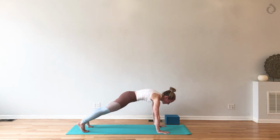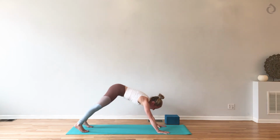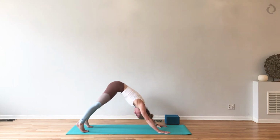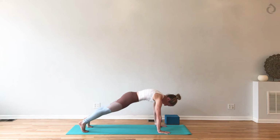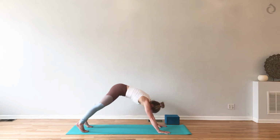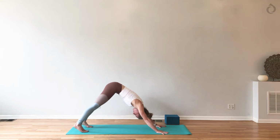Take an inhale at the top of this plank pose. Downward facing dog as you exhale. We'll just do that a couple of times. Really move with your breath here. Inhale all the way forward to high plank. Exhale up and back to downward facing dog.